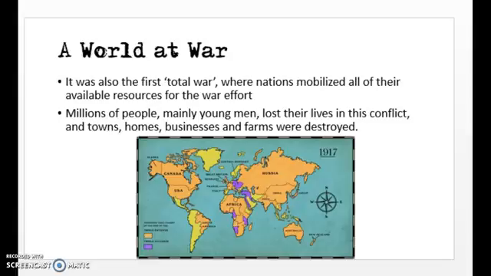So this is the first time in history where so many countries all across the globe are affected, because there may not have been battles in Australia, but men are taken away from their homes and are fighting in places across Europe. Okay, so we really have a world at war. That is why it's called World War I.